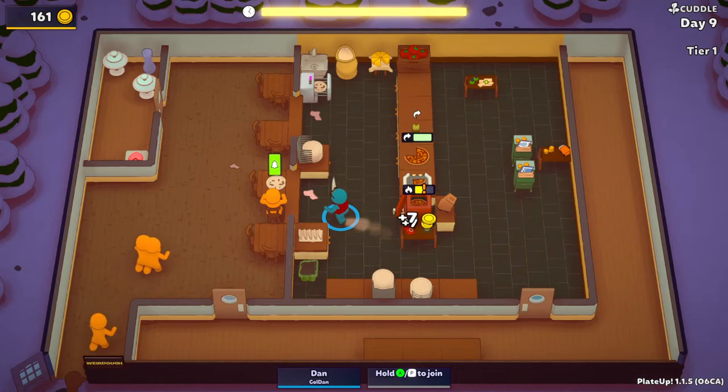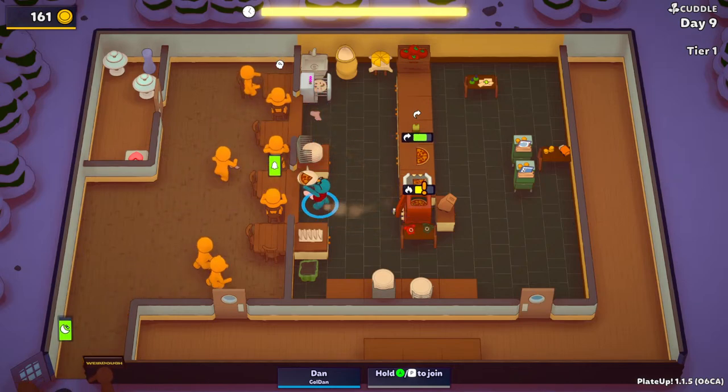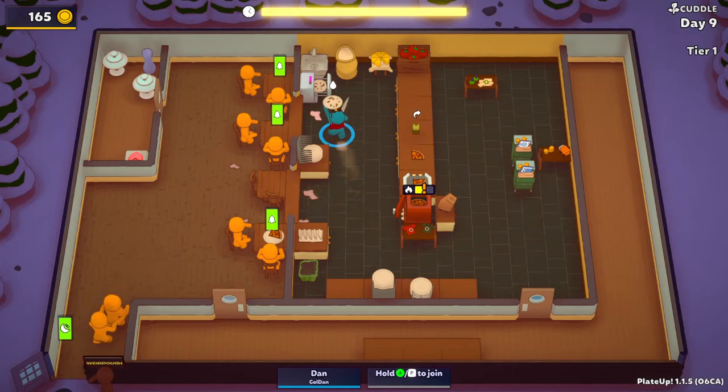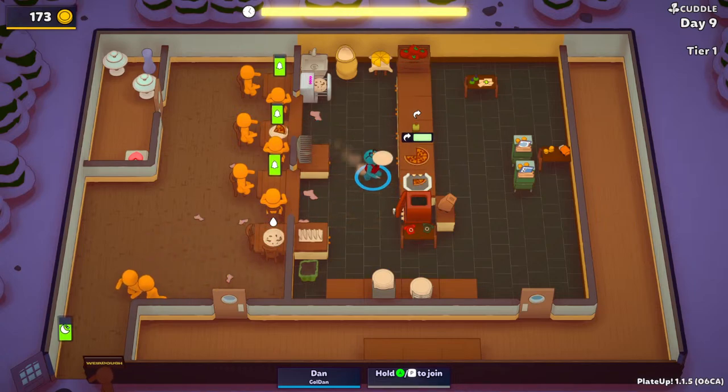Oh my gosh, so many people. Oh, this person ordered again. Oops. Or at least now we know they'll leave right now. Oh, it's all double diners. Yikes. Okay. Let's get them out of here. Okay. That was good. They left.